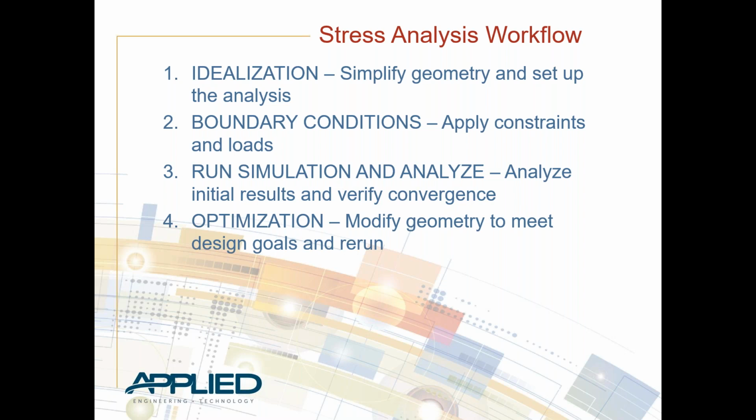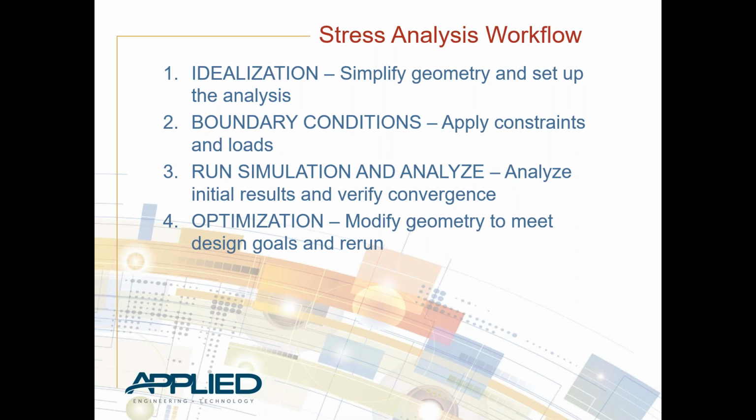We want our mesh to be, it's one of those things where the more you do it, the more you understand how many elements we need to get a good result. If you've got thin portions of your model where the thickness isn't a lot, you want to take a look at that and make sure there are enough elements across the width of a part to truly get the stress to transfer from one side to the other. If you only have one element across the thickness, a lot of times you're going to see probably not great results.